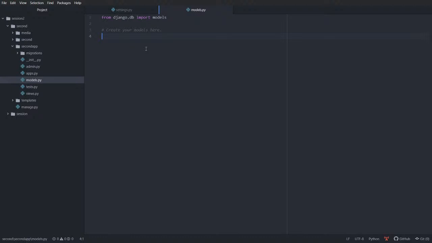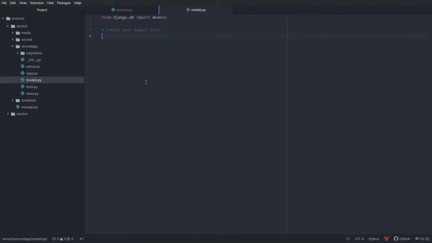In app, let's create models first. So coming to the models part, I have decided we will make something like a movie rater for this session, where first we will add some movies and then users will be able to add reviews to those movies. And to add reviews, users will have to be logged in to our portal. If they just want to see the reviews, they don't need to log in. For giving a review, you need to log into our website. That's how it works on other websites.